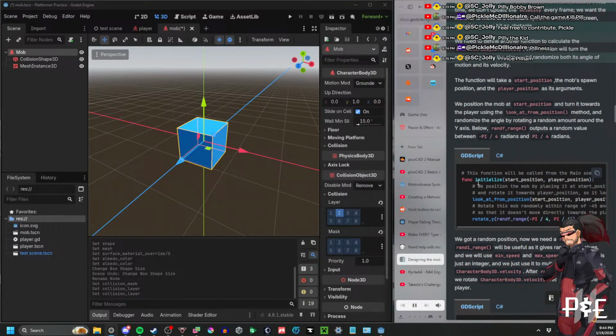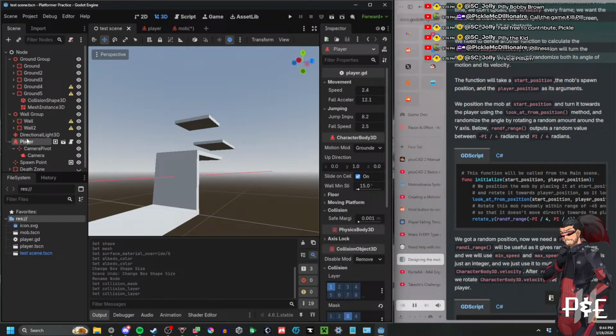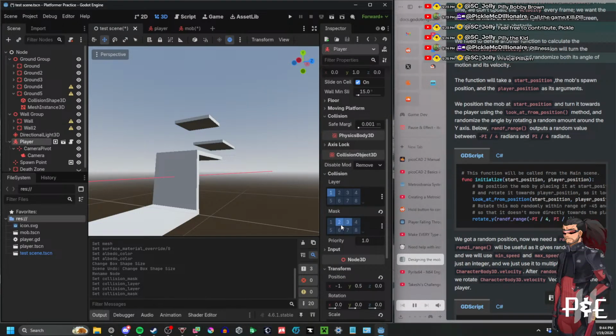I probably do need to attach a script to this regardless. Oh wait, the player needs a mask for... So layer 1 is the player, layer 2 is the enemies, layer 3 is the world.